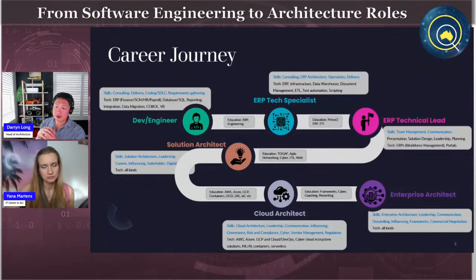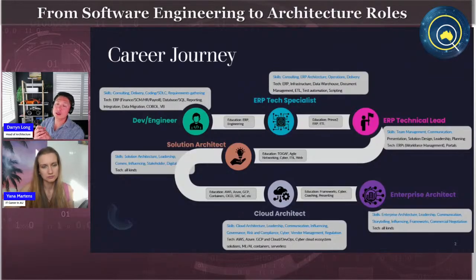I did things, and I recognized that there were gaps in my knowledge. As a solution architect, you don't know what the solution is going to be, but you need to understand a broad range of technologies. So I had to learn. I didn't know much about networking, so I had to uplift my knowledge around networking, cybersecurity as well. I did ITIL certification and things like that, just to elevate my knowledge in those bits where I felt I was missing.